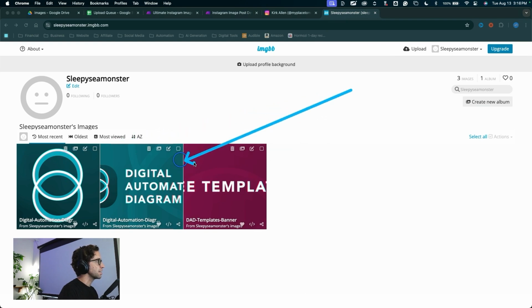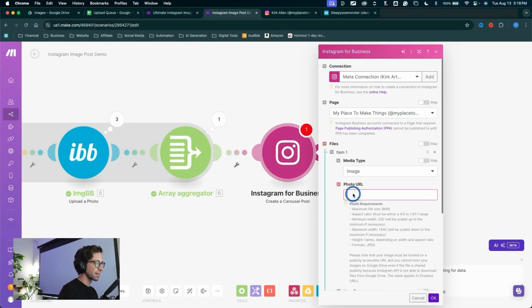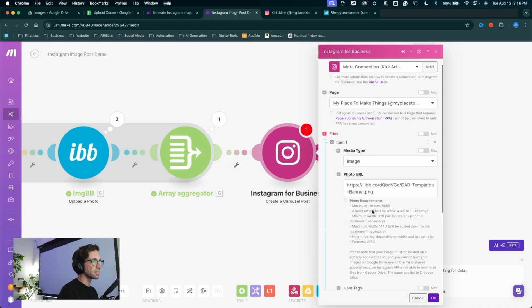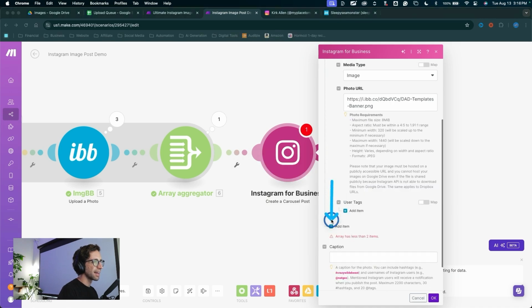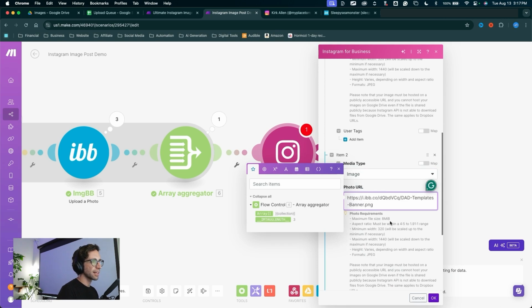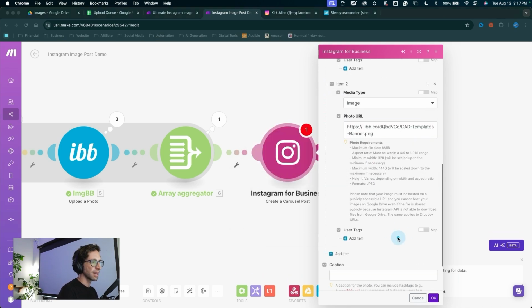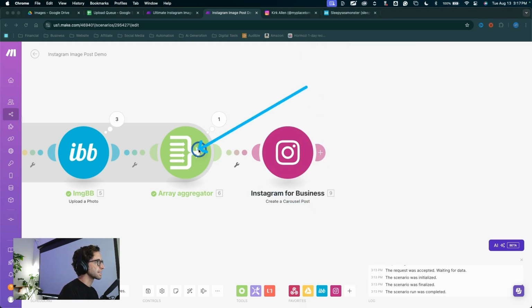I can grab any one of these images. Let's just grab this one, come down here, click on this little button, and we can copy this URL, jump back into Make, paste that URL here, and then scroll down. Let's add an item. Media type is image, and for photo URL just paste that same URL. This is going to be a dummy setup so we can get some settings into that aggregator. Go ahead, click OK, come back to the aggregator.